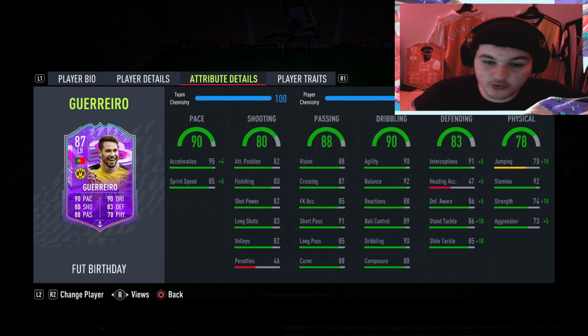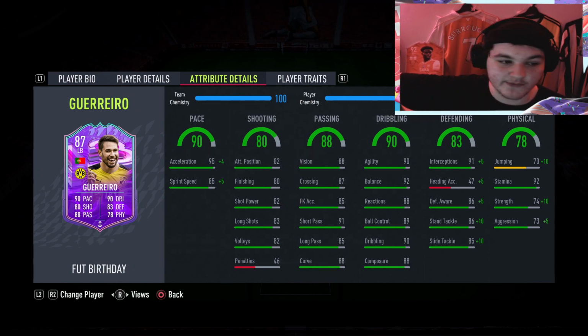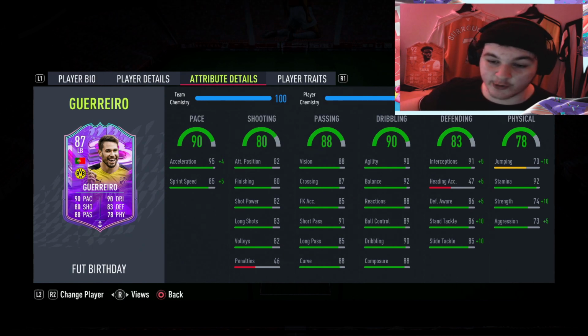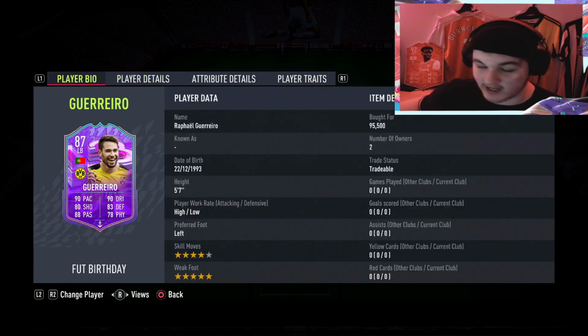Passing is phenomenal. Dribbling is really, really nice. He'll be relatively silky, along with the fact he's so short. Defensively, with the anchor boost, is great. He goes to 96 interceptions, 91 awareness, 96 stand tackle, and 95 slide tackle. Physical-wise, he gets that plus 10 jumping to 80, plus 10 strength to 84, and plus 5 aggression to 78. Already having 92 stamina, he's got the outside of the foot shot trait and the flair trait.